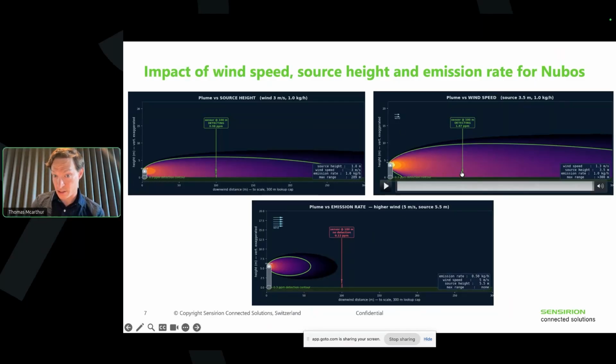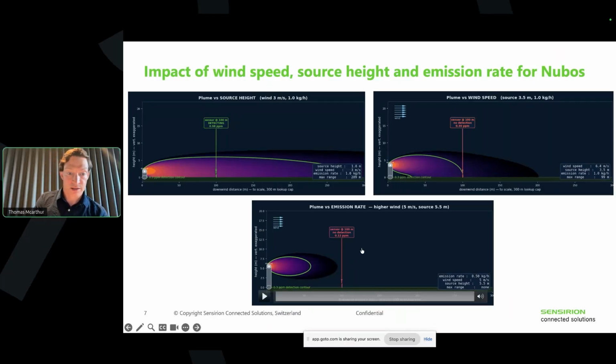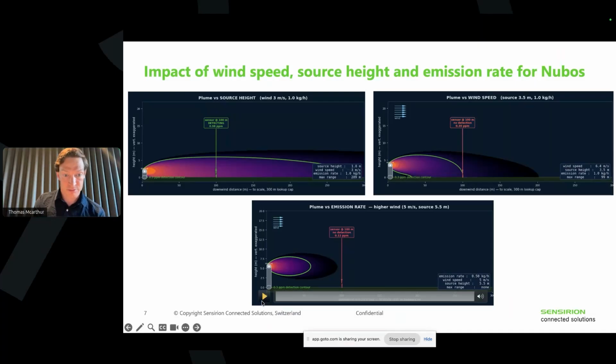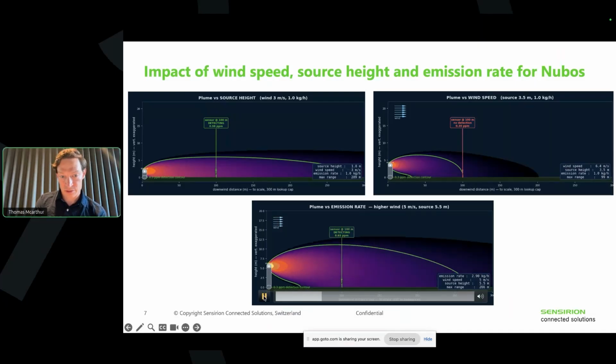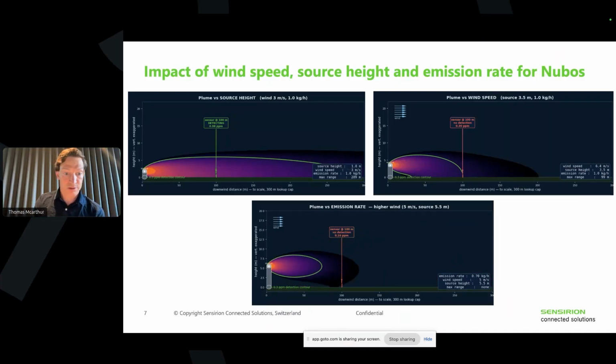This is the sensor again, and you can see it's green there. But at very strong winds, 6.4 meter per second average wind speed, that's the cusp of when emissions are detected at this distance under those scenarios. And lastly is the emission rate, probably the most straightforward: the higher the emission rate, the bigger the plume.